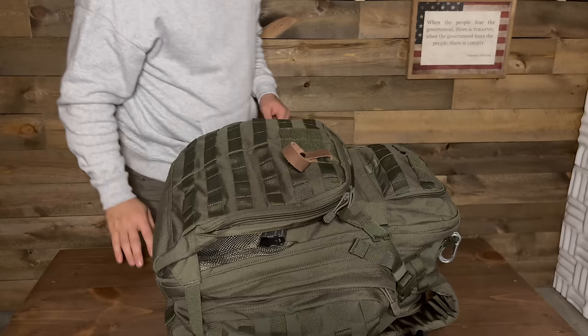Whenever you do it like this, you save a lot of room in your pack and you also save a lot of weight. That's very important considering what's going in your bag. So each one of these MREs have about 1,300 calories.